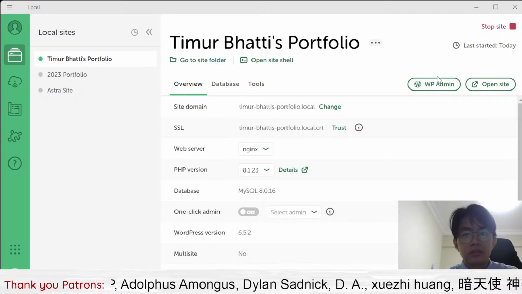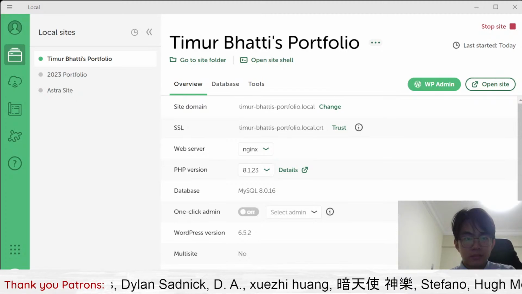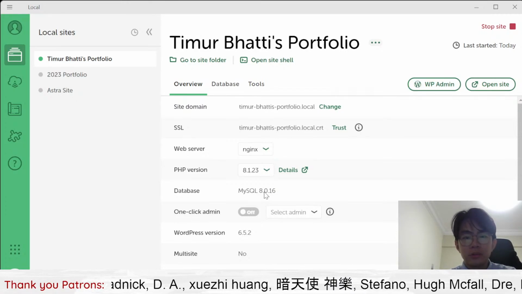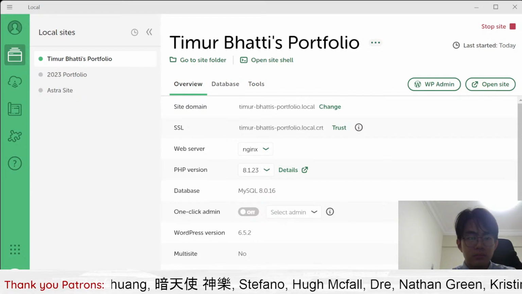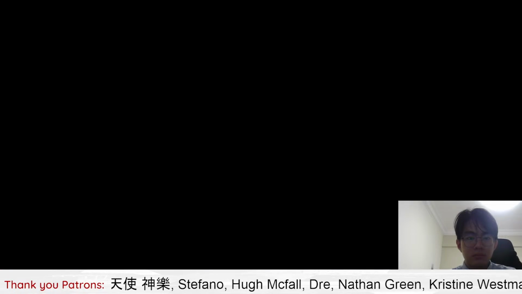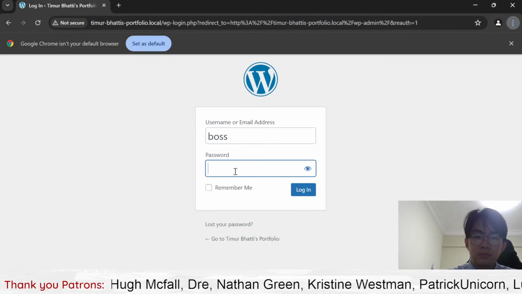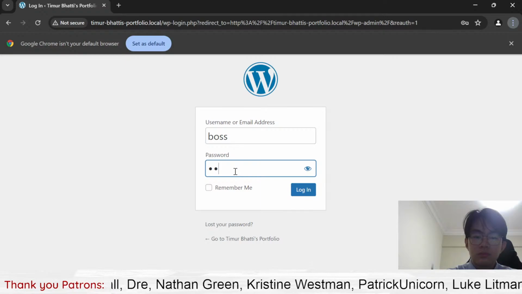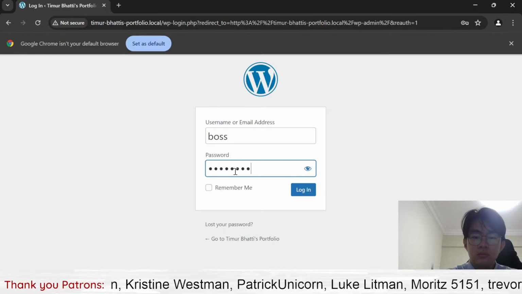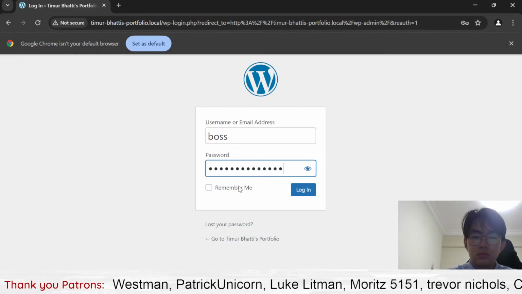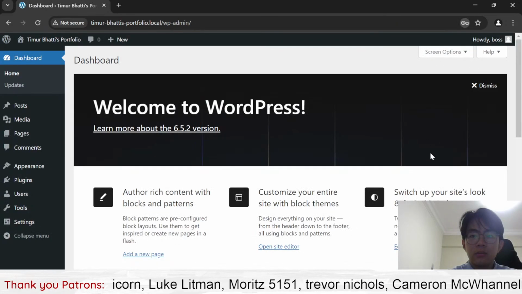Okay, now everything's created. You can just click WP Engine and it'll open up your site. Then you log in with the credentials that you have set up.